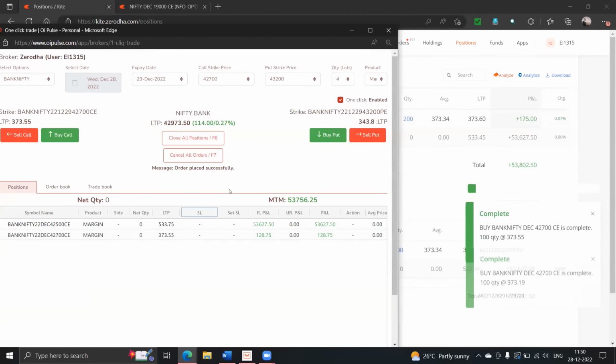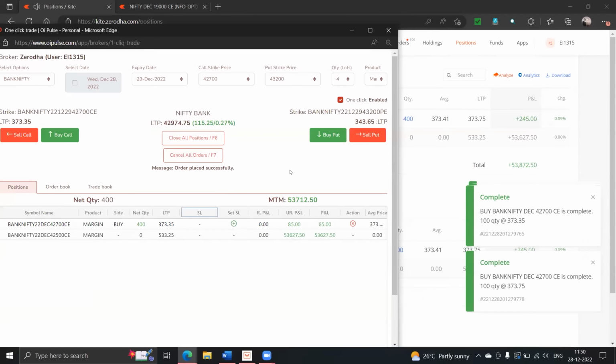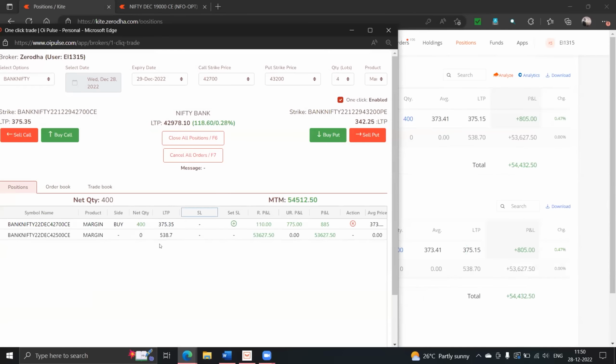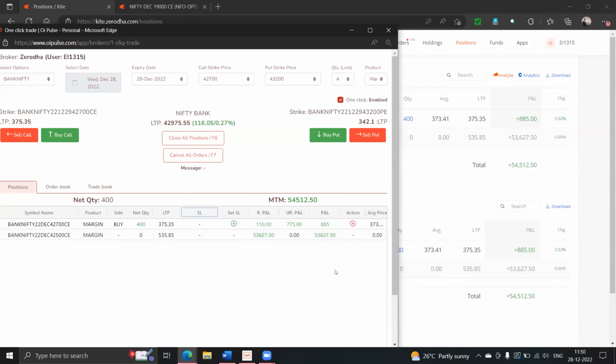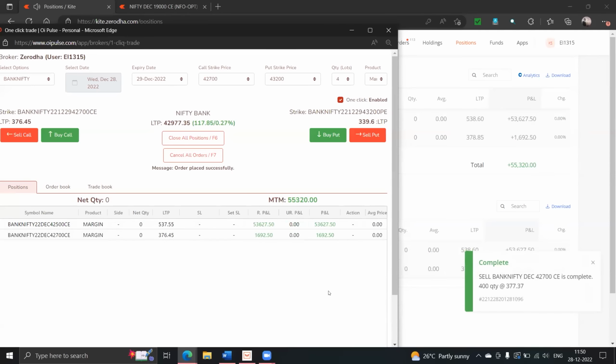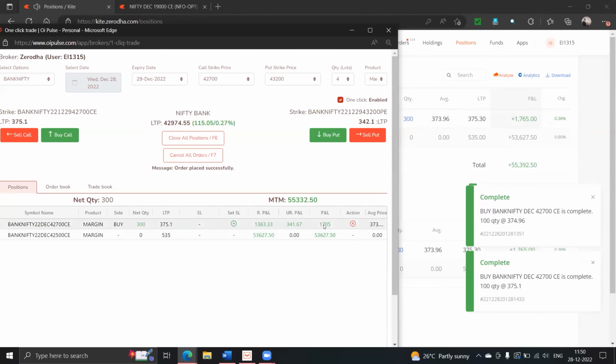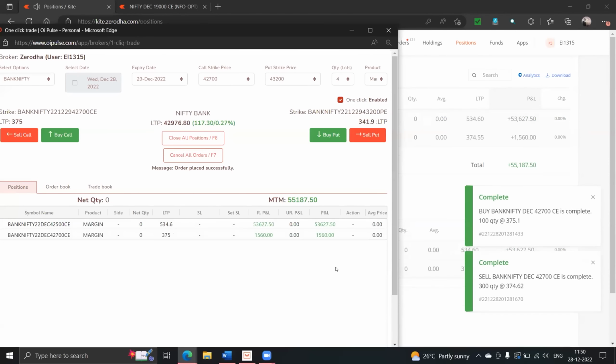Again, you wanted to enter. We entered 1500, 1800. You can keep looking at this, and then you just needed to imagine you just wanted to close your position once the profit is in your favor. Since it's a market order, done. It immediately closes it. Again, you wanted to enter. Again, if you wanted to close it, done.